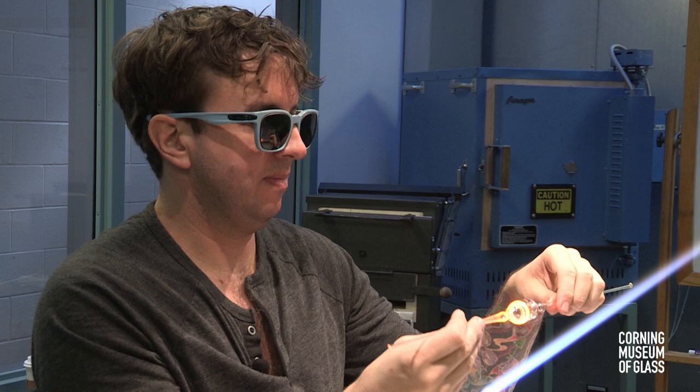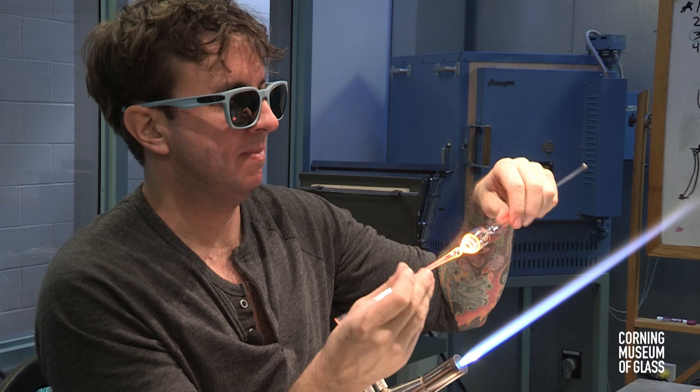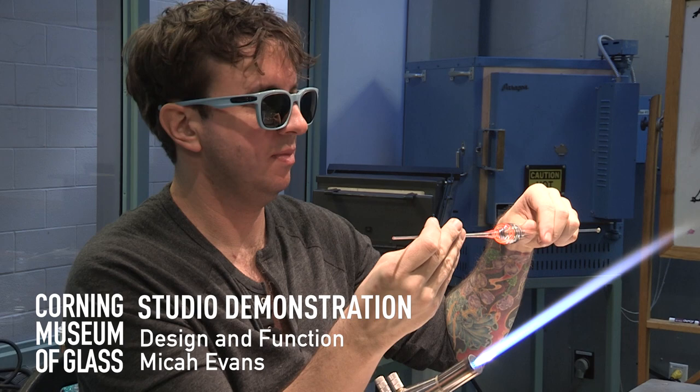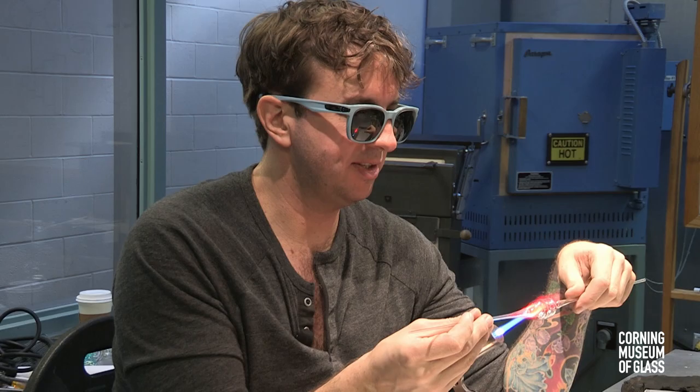Again, heating down the line, blowing it out, match the diameter. Attach my point handle, open it up, ready to seal to the last bit and shape this yo-yo.